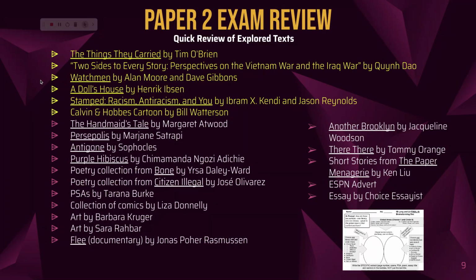Even though you watched the film version, right? You were supposed to look at the play version side by side and use quotes, etc. So that technically is another text that you could use on the Paper 2 exam, right? So maybe add that one in. All of the titles that you see here in white are what you did last year with Miss Dumont or with Miss Taylor.